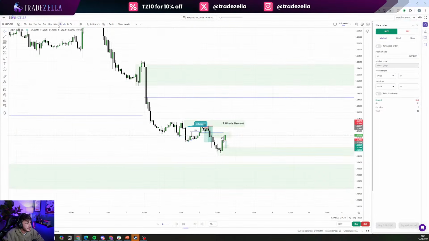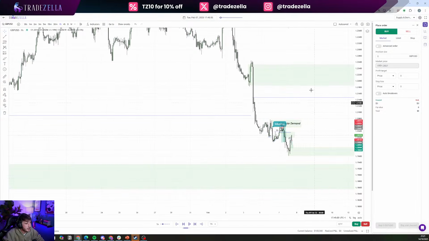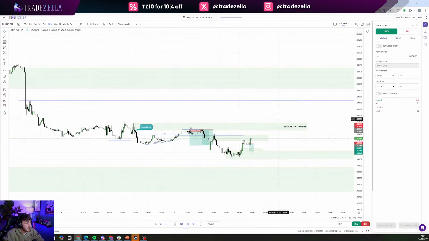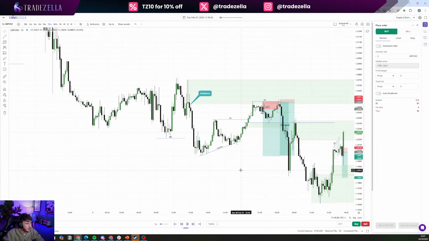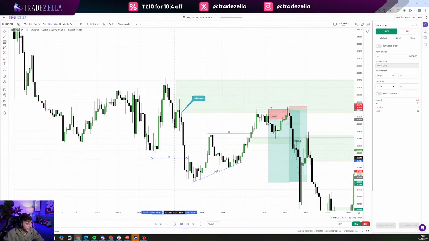Now we are kind of in the middle of this zone. So what I'm leaning towards is price to either trade down to here or price to trade up to here. So I dropped onto the lower time frame, and what did I notice? I was on the 15-minute. I noticed that we had a strong break of structure here.